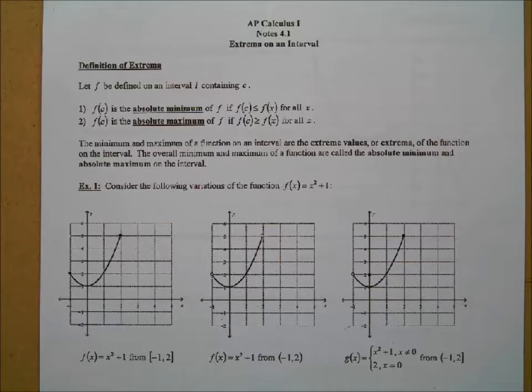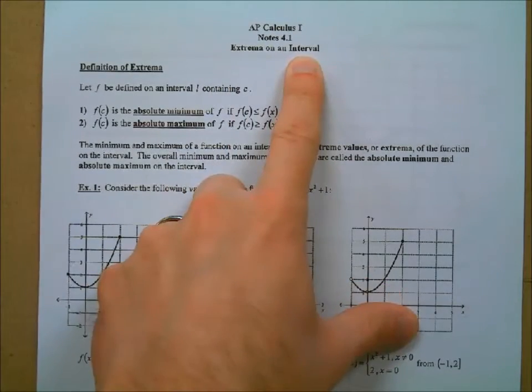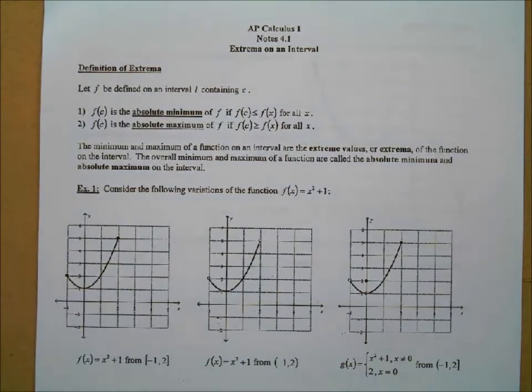I know in pre-calculus, when we were doing curve sketching, we would graph the curves of polynomials, and I'd have you find the zeros, and then determine the behavior between the zeros, whether you would go up or down between them. And I was saying, well, this isn't exact. We're kind of finding a maximum, but it's not the actual maximum. Well, now we're going to use calculus to actually find maximums. Today's section is entitled Extrema on an Interval, and we're going to be looking at how to find extreme values. Not whoa extreme, but maximums and minimums.